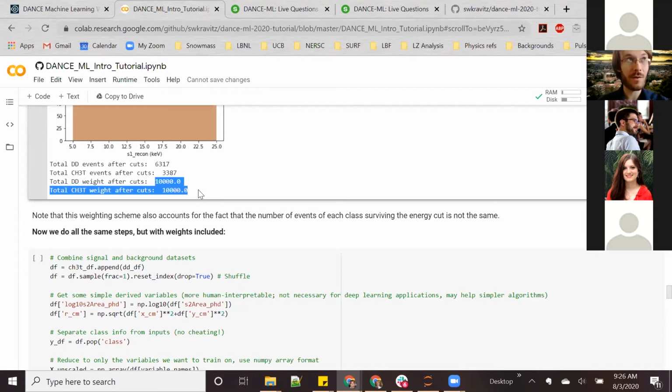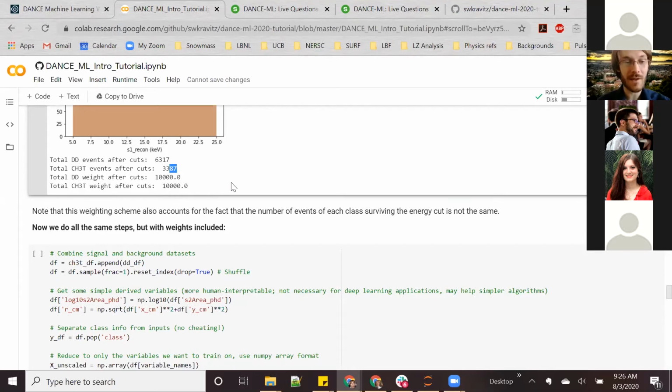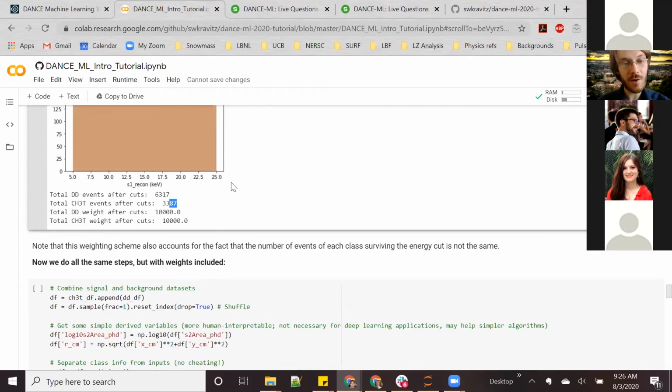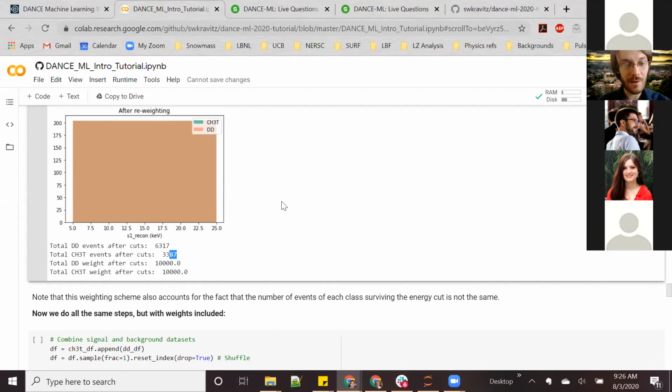Now, if someone asked a question about really strongly imbalanced data sets. If you had a case where, for the tritium events after the cut, there were only 10 events that passed the cuts, no amount of reweighting is going to allow you to get over that fact.